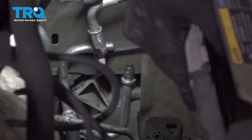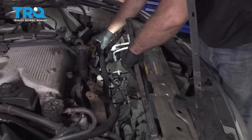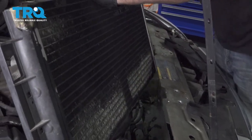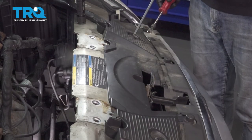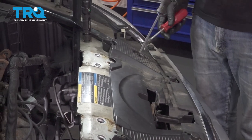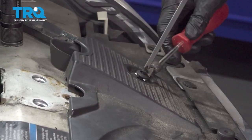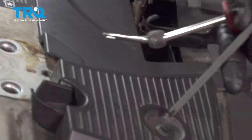Once those are free, we can go ahead and lift up our AC condenser. Pull this up and out of the way. Use a Phillips head screwdriver. I'm going to unscrew the center of our mounting tab and pop this out. Repeat for the other side.